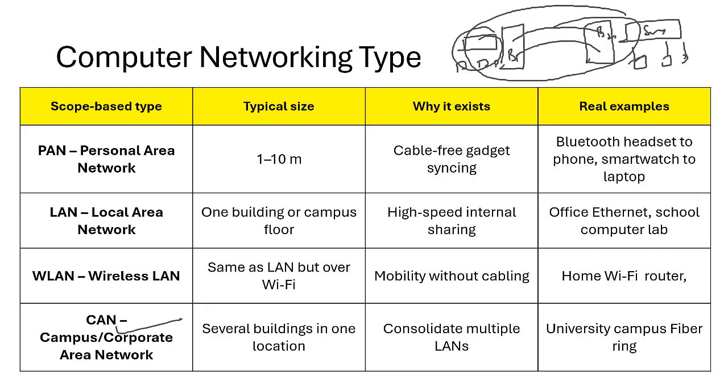So the summary is that mobile to mobile, peer-to-peer connectivity is a PAN, where the distance is less. Within the office, communicating with any system in the office is a LAN. The same over Wi-Fi is also called a LAN. And if you are communicating within one building, or between different buildings within the same location, with multiple branches in the same location, that is basically called a CAN.